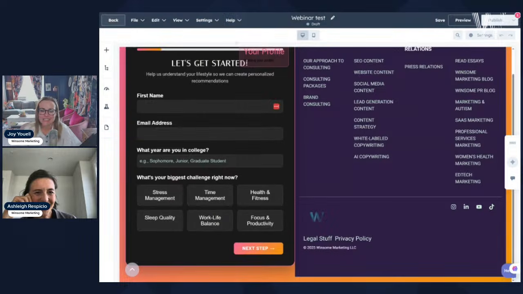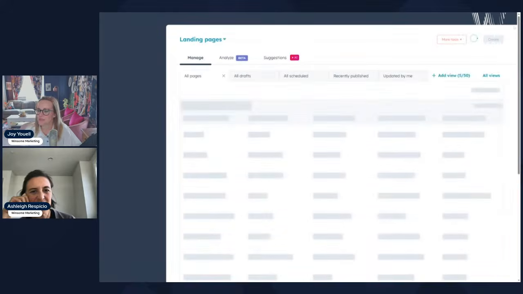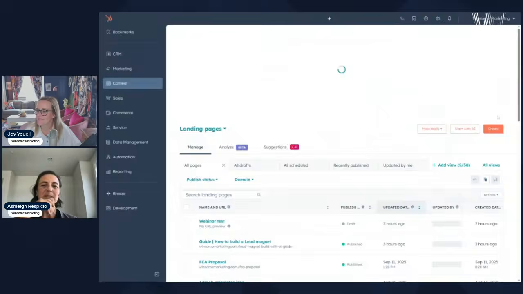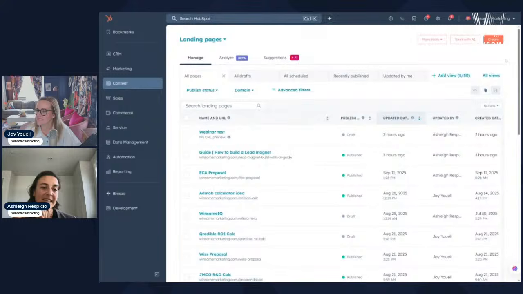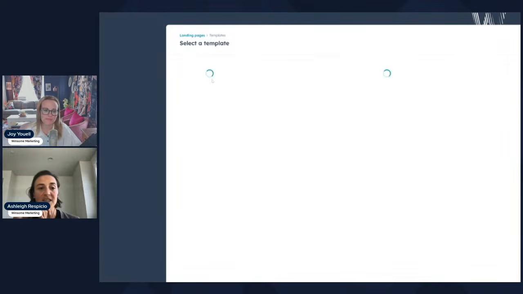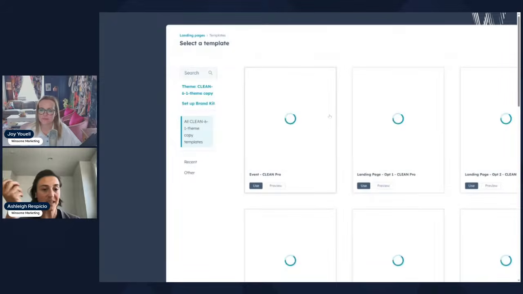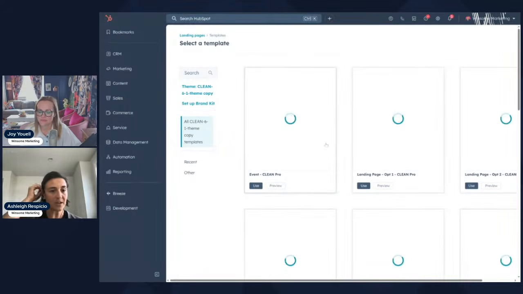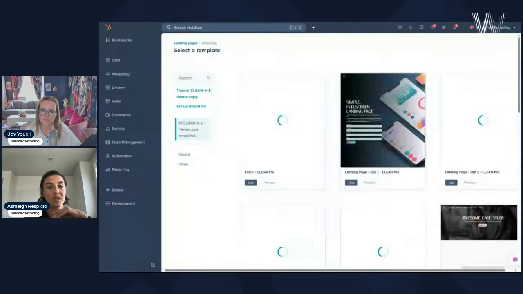Let's see. Well, I can just go make a totally blank one. Yeah, create a new page. And I will say the same with Squarespace, like you were saying with WordPress, it is also a code block. I have not used Wix before, but it most likely is similar, a code block for Wix, rather than doing a whole coded page.